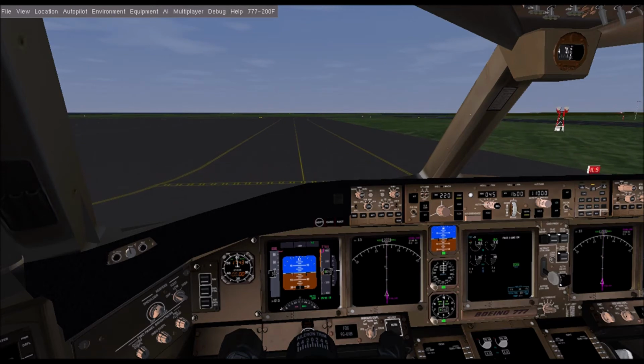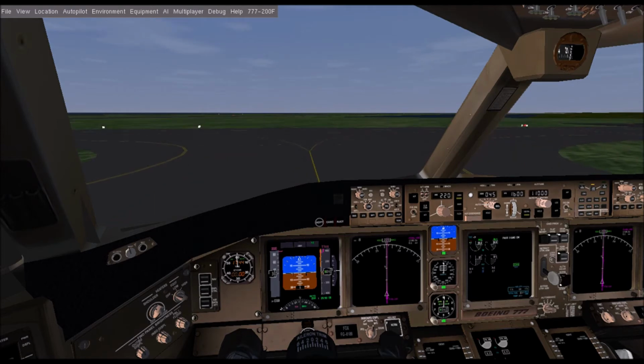We're just taxiing on out to the end of runway 04, and then we'll be departing, going towards Lihue in Kauai, Hawaii. I don't know if any of you guys have been to Kauai, but it is a very, very nice place. Been there a couple times recently, and it is absolutely beautiful.